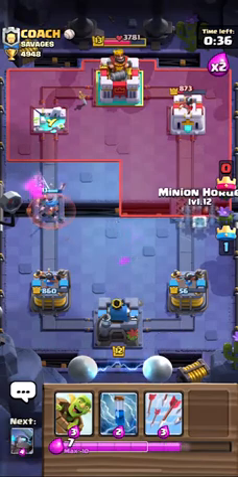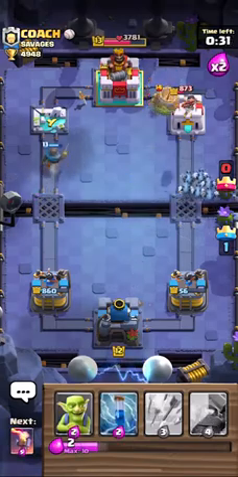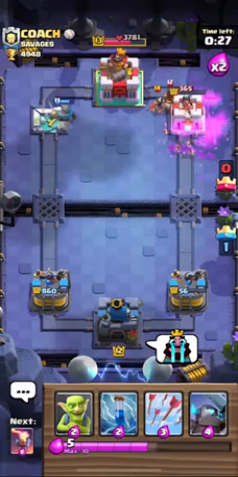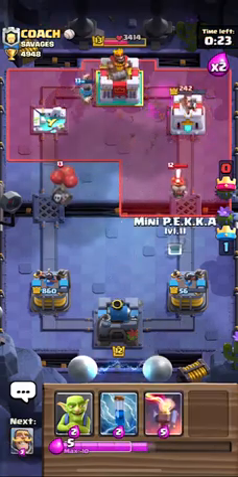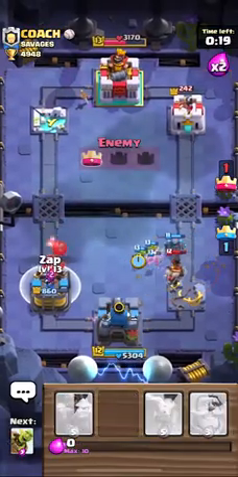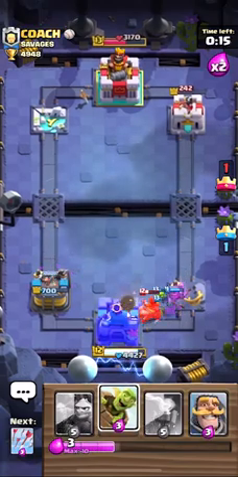And we're going to push with a minion horde and a Goblin Barrel. Of course, he dropped a princess. Perfect timing. Going to take out my... Oh, man. Hey, I still almost got that tower down. 365 after the 242 after I dropped the arrows. I'm going to go ahead and zap the balloon. Good counter. 700 HP. 16 seconds.